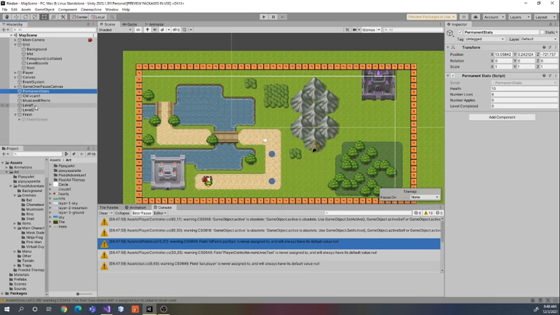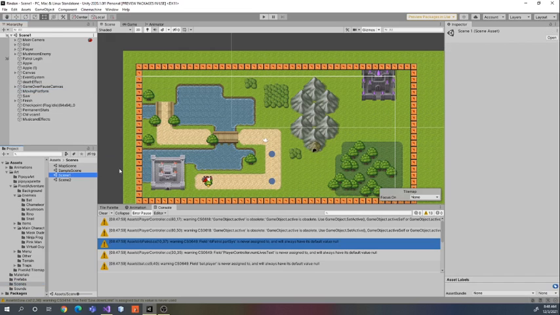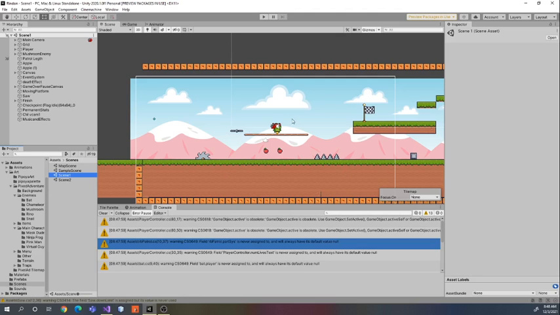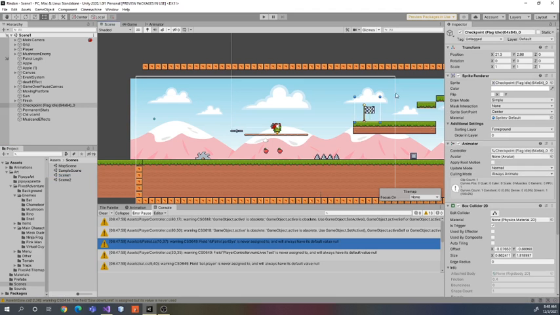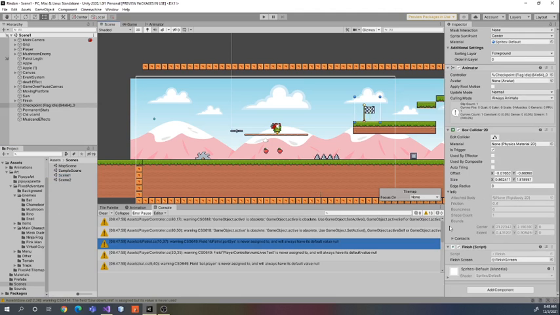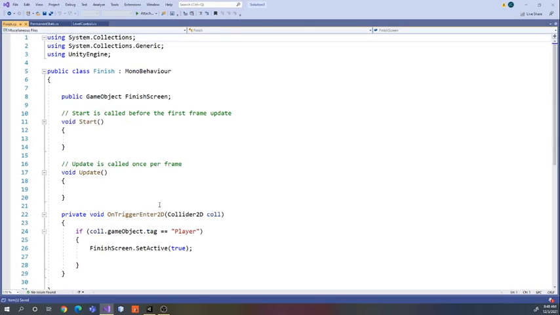And we can go into, so let's go to our scene 1, just so I can kind of go over what we're doing. So what we want to do is when we hit our finish flag, we want to be able to say that the level has been completed. And I could have done this just straight from our scripts, but just to kind of show you where we're doing this. So in our finish script, we're going to edit the script.